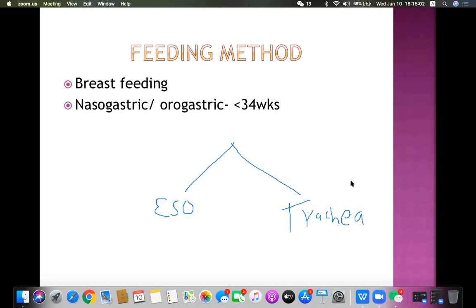Okay, Rana Etisam, can you answer? Yes. Sir, by using a syringe with some air in this nasogastric tube and listening to the sound. If it is in the lungs, then we don't hear a sound. If it's in the stomach, then we can hear the rush of sound in the stomach.